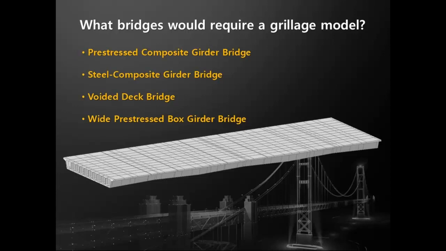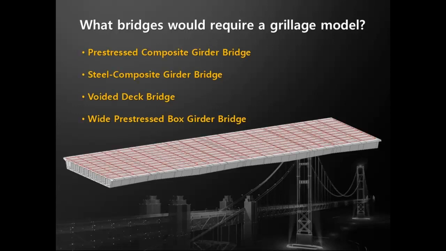And finally, if it is a very wide multi-cell box bridge or a wide deck bridge, then that also needs to be modeled as a grillage. So the software can basically generate a grillage automatically for these kind of structures using the wizard. So that's what I meant when I said MIDAS Civil is convenient or customized for bridges. So these things could be generated very quickly.